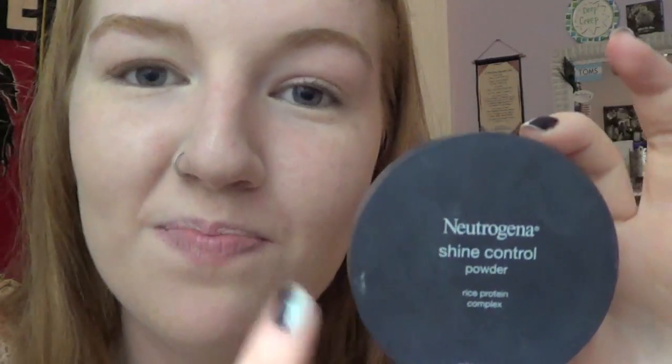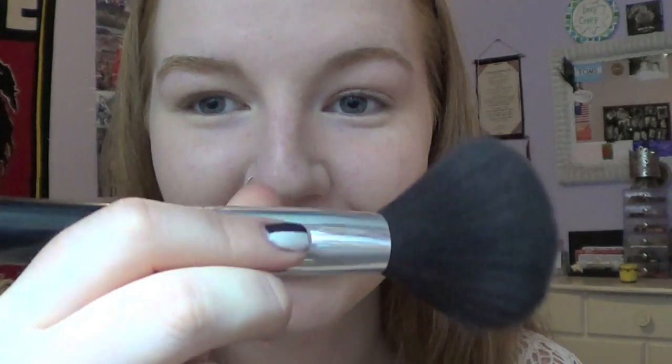This is my baby, it's like my life, and it works so well. So if you have very, very oily skin, I would definitely suggest this. So I'm just taking a very large and fluffy brush and just applying this all over my face.